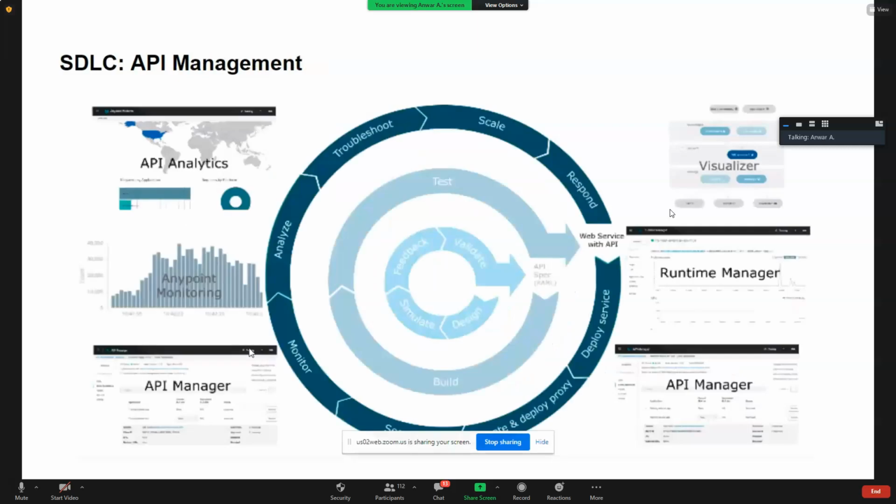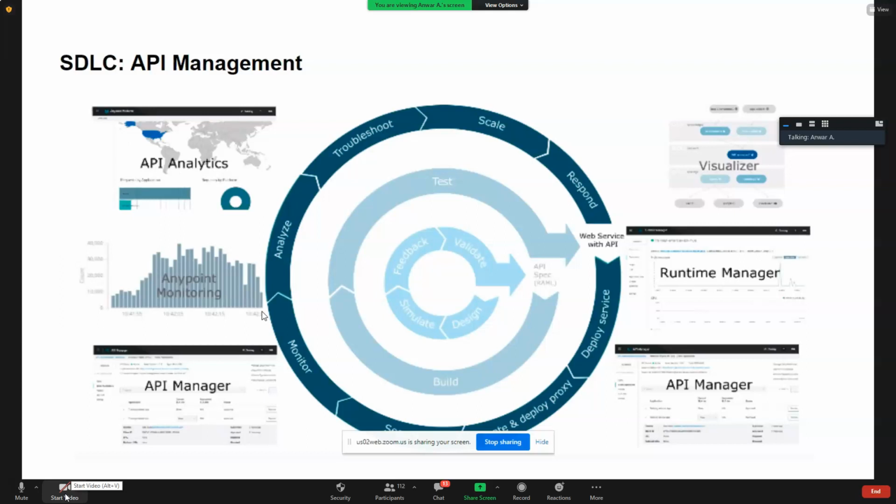And from this one, the next phase is the management, where we deploy it, apply policies, and monitor it. If there is a need to scale it up or to scale it down, then we can do it on the fly using the auto scaling feature available in MuleSoft in the runtime manager. And then also we can get analytics information about the performance of the API, number of requests, processing time.